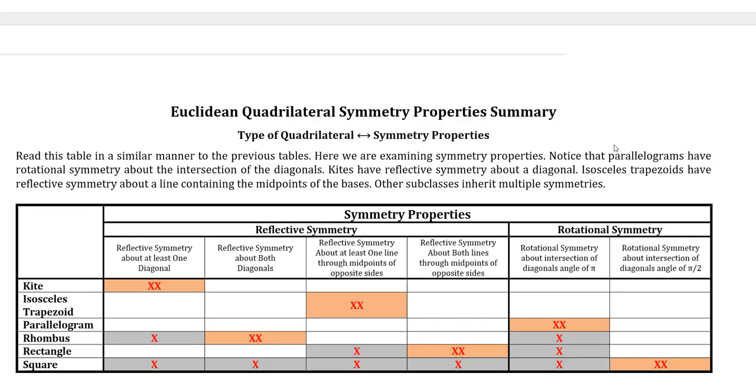Okay, so this video gave you a little summary of some of the main properties of Euclidean quadrilaterals, and it sort of gave that in a little table form, a little bit different way to look at it. And this summarizes some of the things that we've studied in more detail in our earlier videos. If you want to see pictures of these dynamically, go to my GeoGebra activities, and you can see these properties played out visually as well. And you can see that in the earlier videos in this playlist.